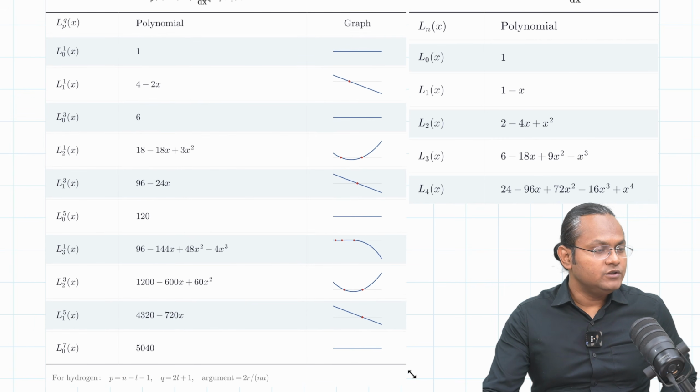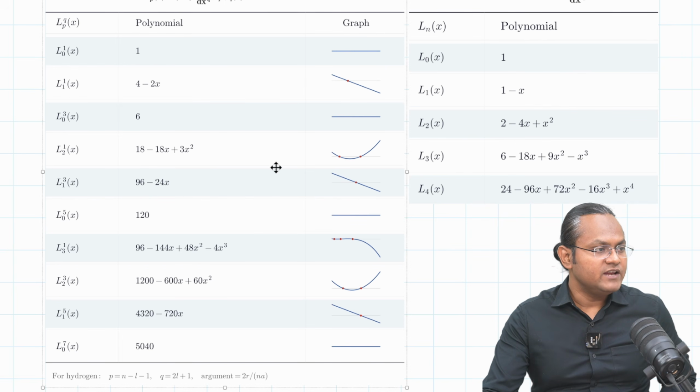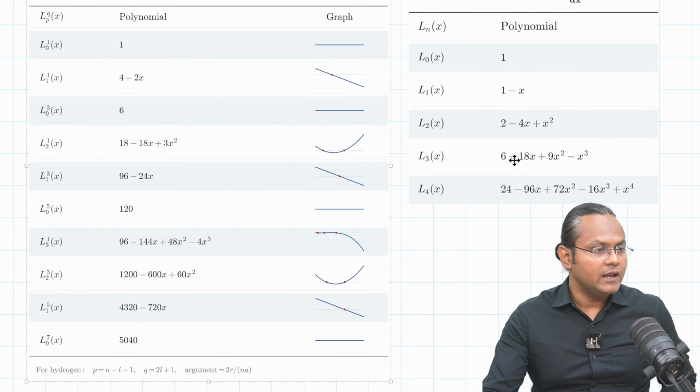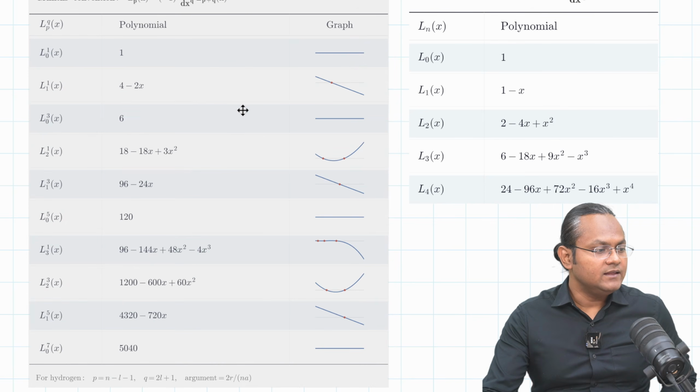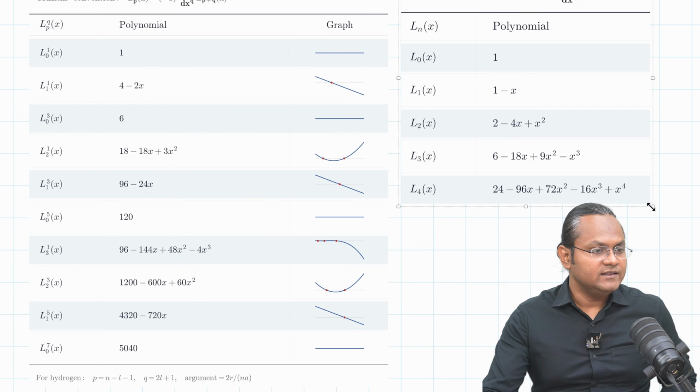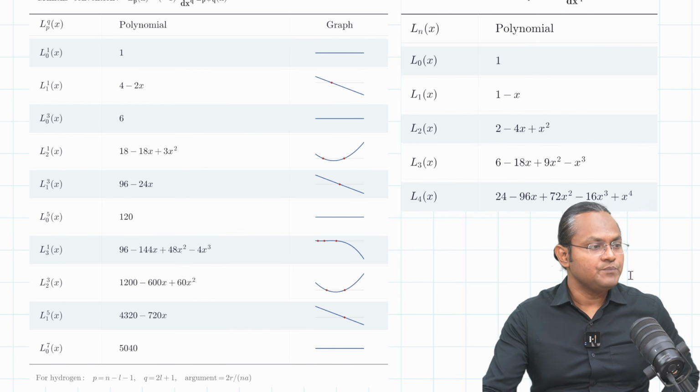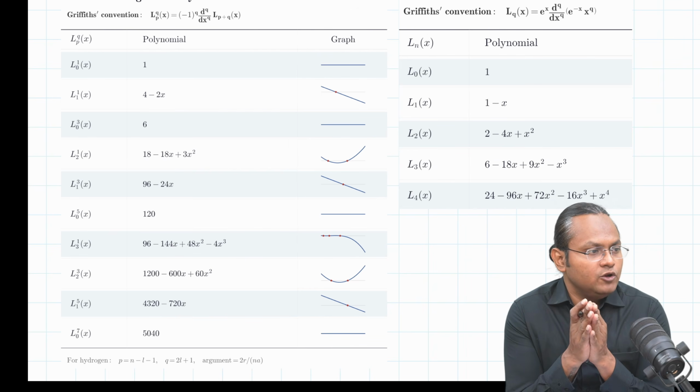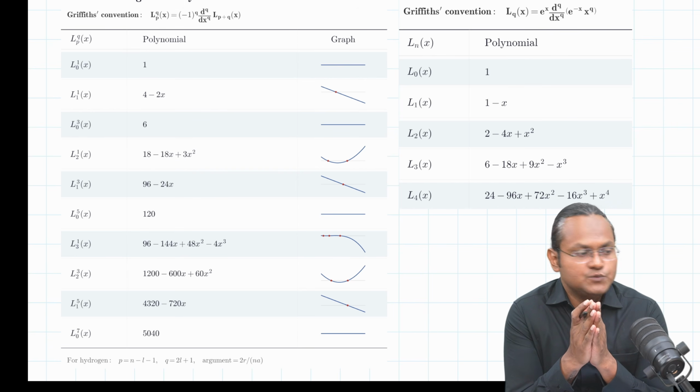Okay, so this will give us an idea what the general nature of the radial solutions will look like, because at the end of the day, these are going to get multiplied to the radial solutions and their corresponding wave function parts. So these are the Laguerre polynomials. The left hand side table gives us the associated Laguerre polynomials. The right hand side just gives us the Laguerre polynomials according to the formula I just mentioned.